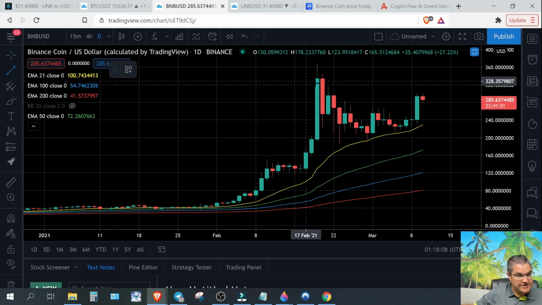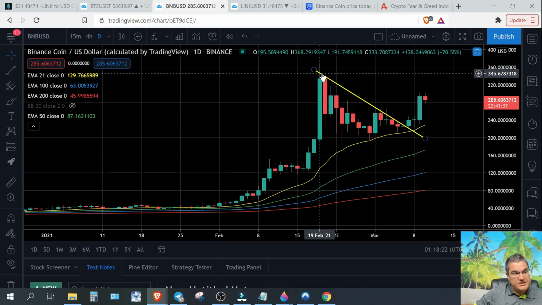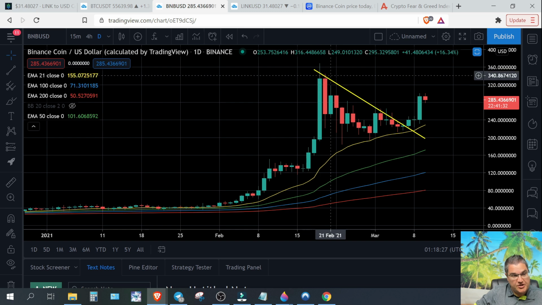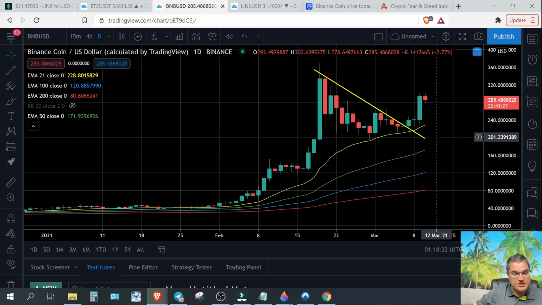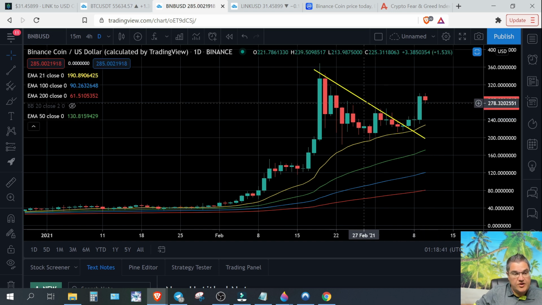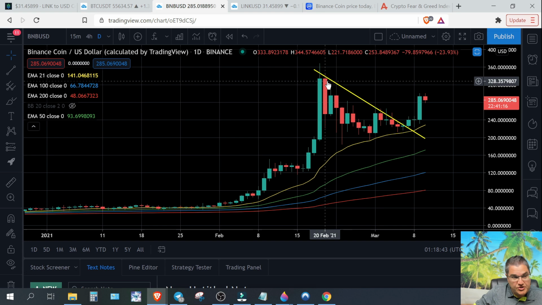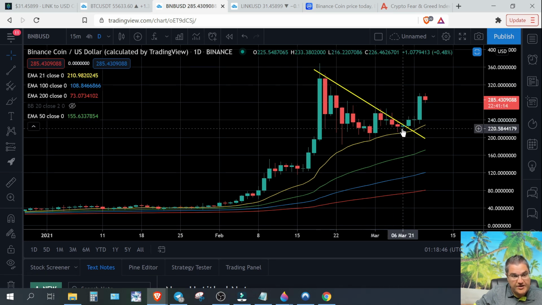So let's look at our daily trend line. As you can see from our local top up here, you want to have as many touch points as possible on a trend line that you draw. You don't want to have just 1 or 2 touch points. If you can have 3 touch points, that's okay. That's kind of the starter line for a trend. So if you can have, as you see here, 1, 2, 3, 4, 5, 6, 7, 8, that's 8 touch points on a daily chart. That's much stronger than a 15-minute chart with 2 touch points.